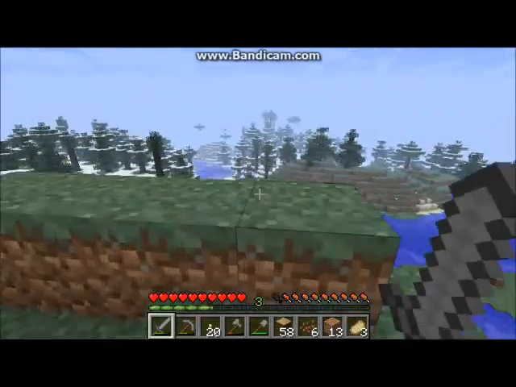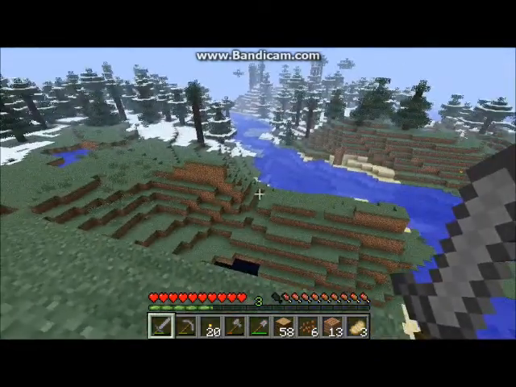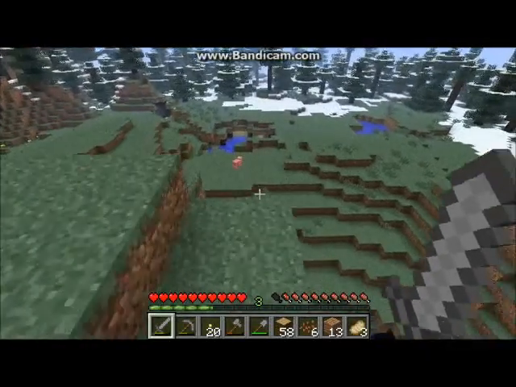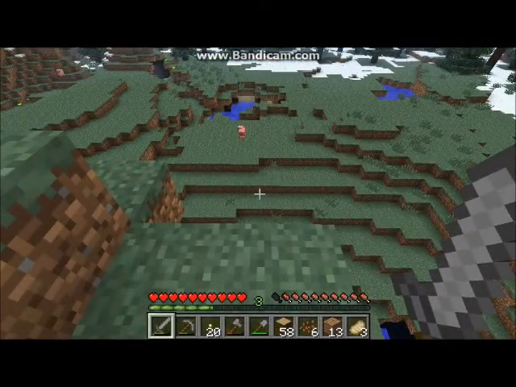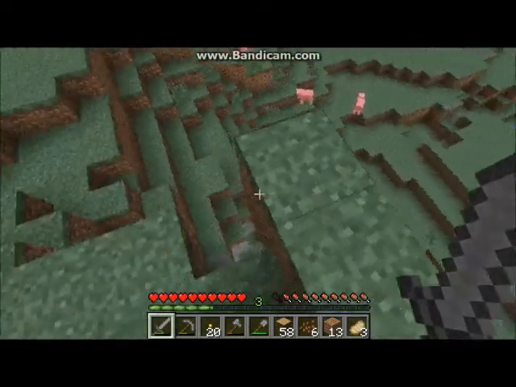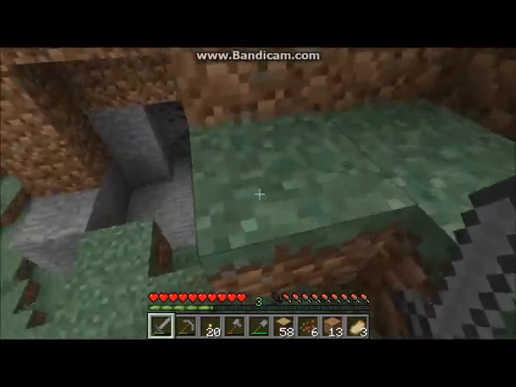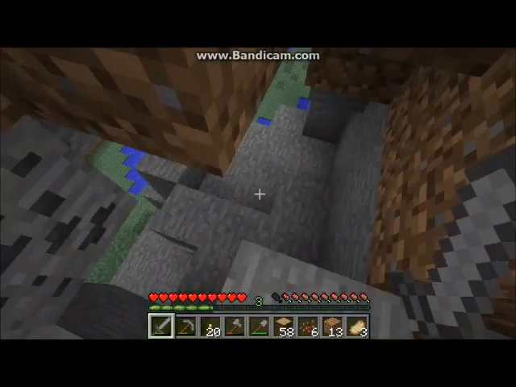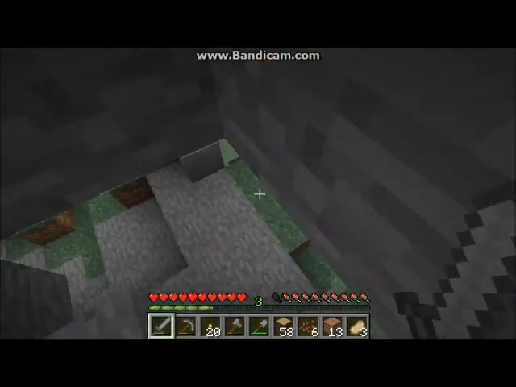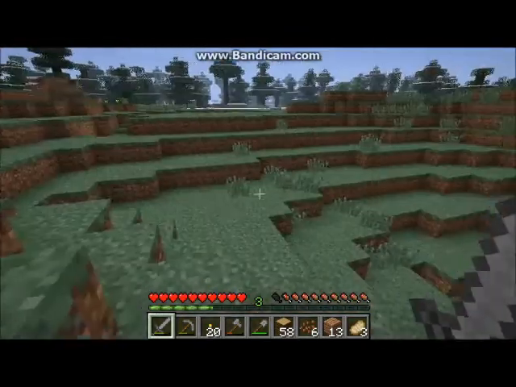Let's get to a vantage point. Okay. Not exactly the best place in the world. I wasn't expecting it to be this big. Ooh, that's a drop. And a cave. Ah, my mouse has been weird. Hello? Oh, it's just a hole in the wall. Quite a cool hole in the wall, I must say.